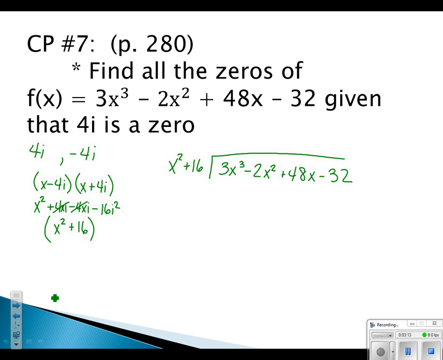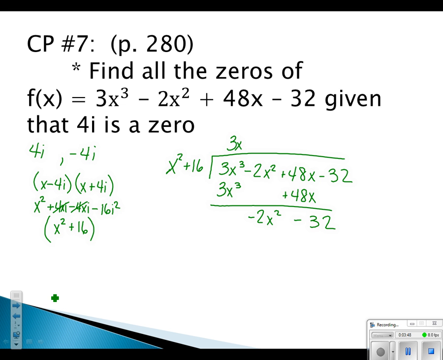So take a look at your x squared up front here. It would take a 3x to get the 3x cubed. Now 3x times 16 is going to be 48x. Don't put it under your x squared term. Put it under your other plain x term. So I'm going to slide it over here and write it down, because then I can combine my like terms when I subtract. So subtracting, the 3x cubes are gone. The 48x's are going to be gone. I'm just going to drop down what I have not yet used.